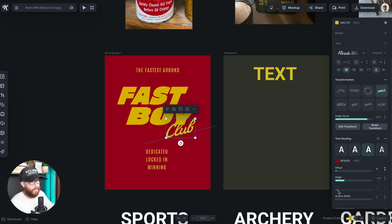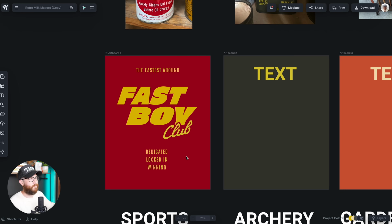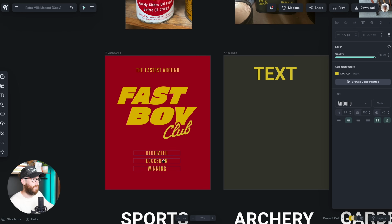Take the offset down, and then I'm going to bring this outline width up, and you can see it makes this really cool cutout effect. You see that? Where it looks like it's cutting out. Now, I know what everybody's going to say: you would have to only sell this shirt on that color. There is kind of a neat hack where I could just export this, import it again, and remove the background, and then this will be gone. But for the sake of this tutorial, I'm going to leave it like this for the time being.